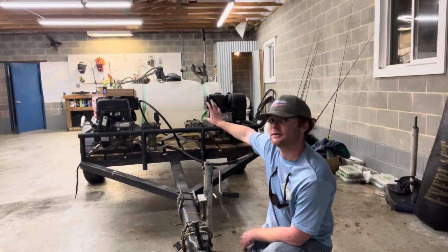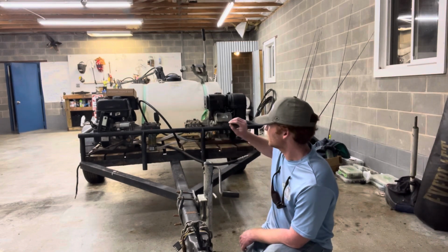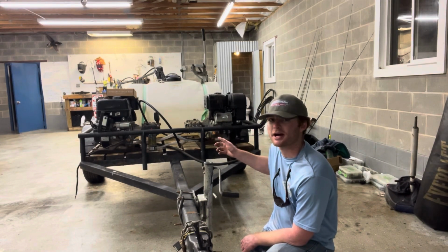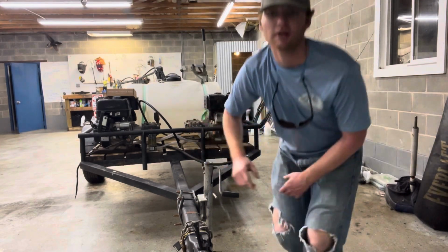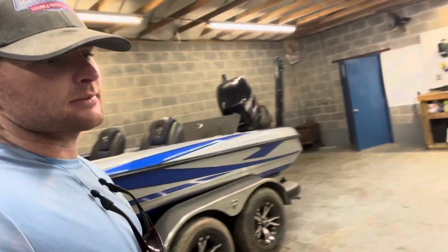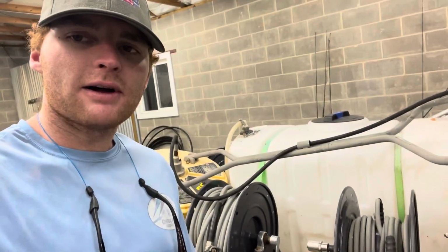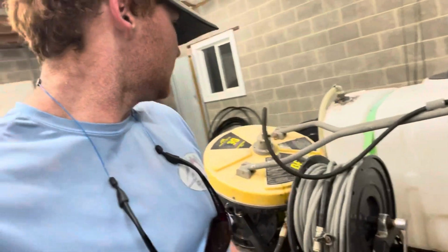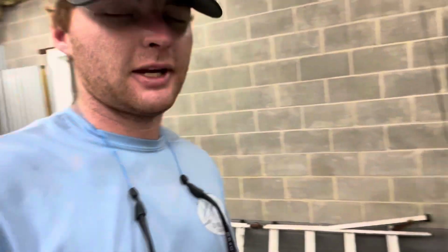So we're gonna need a battery in the center right here for these two electric start engines, and we're gonna need a downstream injector for both pumps, because we're going to want to be able to downstream wash houses. Let's see, we're going to need a float valve in the water tank so our water doesn't overflow. Let's keep going and see what else we need. So we're going to need to finish filling this one up with some high pressure hose, and we're going to need to put a ball valve on that. Already got a ball valve on this one, looking pretty good. So we're gonna need to put a soft wash ball valve on the end of the soft wash hose.